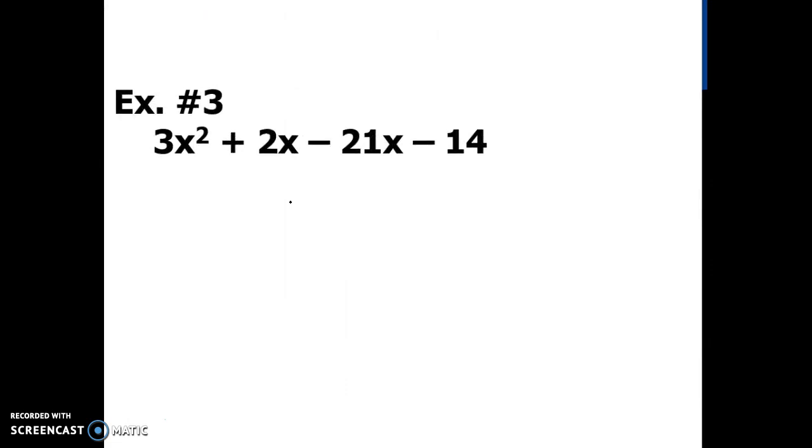This third one I want you to try on your own. So look at the first 2 terms and the third and fourth terms and see if you can factor those using grouping for me. Take out a GCF from each. Pause the video, and then in a moment or 2, once you think you have it figured out, unpause the video and check your work.